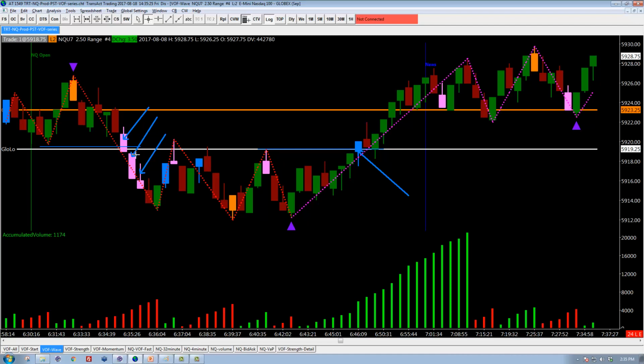For now, we need to make sure we've got this concept understood, that when we see a pink bar or a blue bar, what we're seeing is that there's a dramatic increase in the amount of aggressive selling compared to the average, or aggressive buying compared to the average at the edge, only the edge. And by limiting it to the edge, we're eliminating a lot of the noise that we see as the market trades up and down inside that range. Because again, we really don't care what happens in the middle of that range. And in fact, we don't care what happens even at the top of the range if the market's going down. We're only interested in selling at the bottom and buying at the highs.